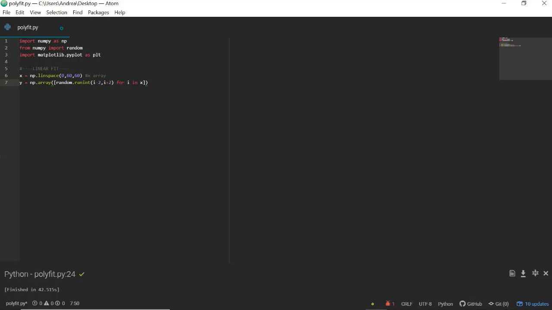So what I've just done, basically, I have defined a list with the list comprehension method, and in this list I take each value that is present in the X array, and for each of these values I add or subtract a random integer that is within i minus 2 or i plus 2. This is done only to introduce some randomness on the data points that we have to fit. If you're not comfortable with this definition, just copy that in your text editor and go ahead with the rest of the procedure. So this is our Y array.